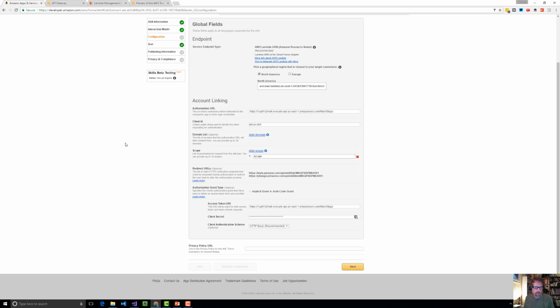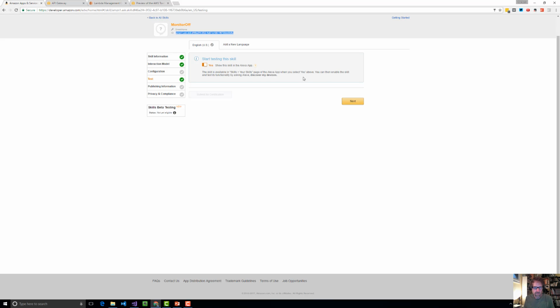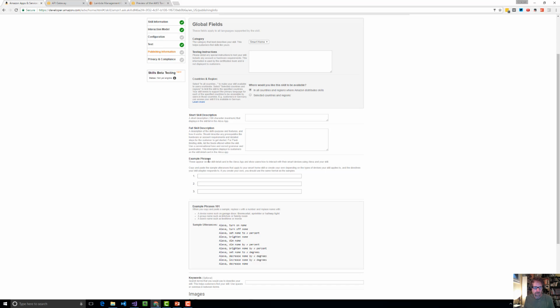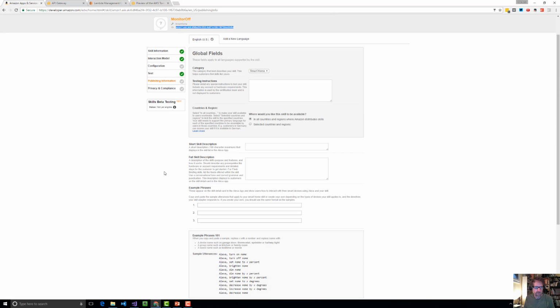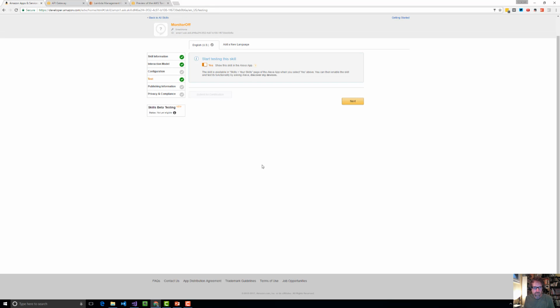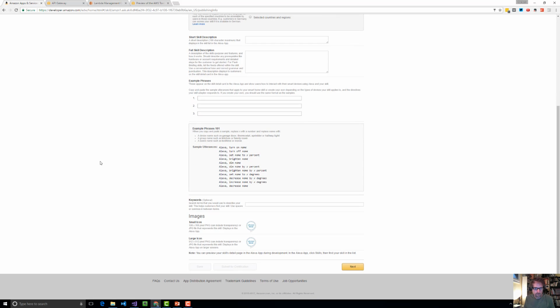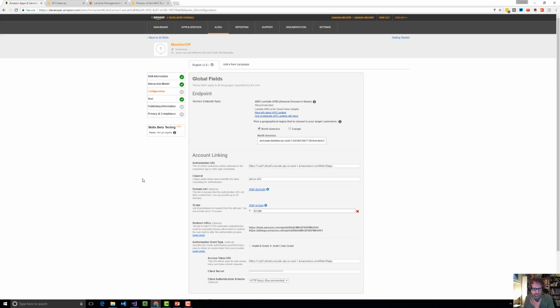Let's go to next, and I want to make it available as a skill for testing. Okay, I don't want to publish it yet. I think that's everything I want to do for now. At some point I'm going to need to show my phone screen on this computer, so I'll need to work out how to do that. I'm going to pause now and get my phone screen set up, and so you can see the skill is now on my phone, and we can try linking it, doing the authentication, and you'll see that it fails, and we'll be able to look at the logs. So I'll be back in a bit.